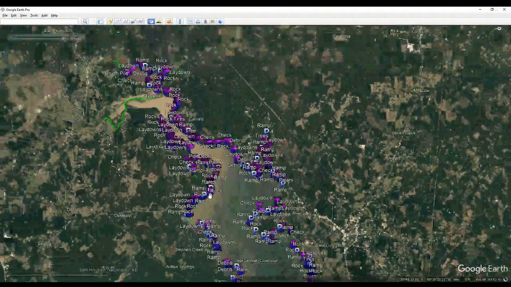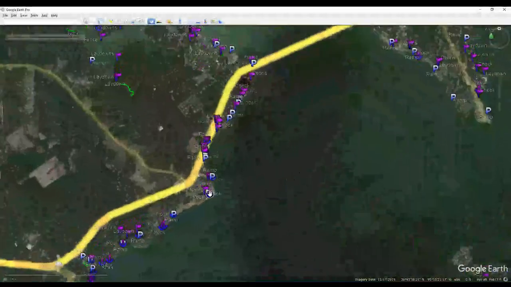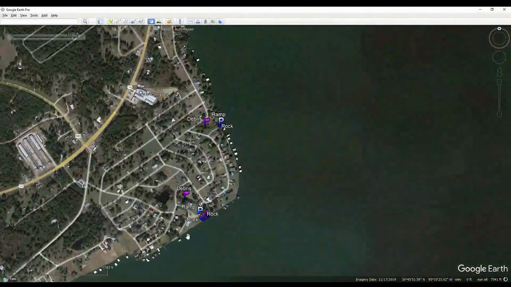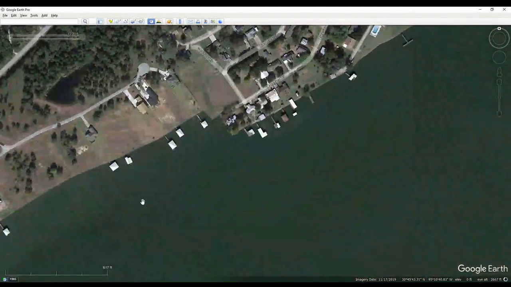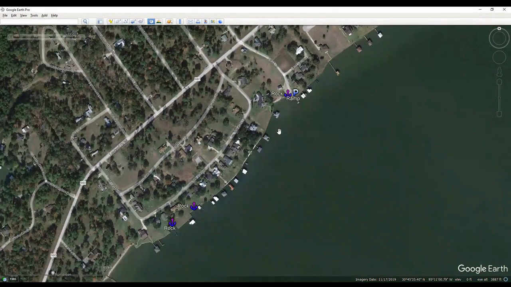So I'm going to pull back right here to show you where I'm at. We're just south of the bridge. We're going to try to finish this thing. I think we're going to make it. So let's keep going and let's move on down. Got another ramp that's in here, some good rock that's around that ramp.